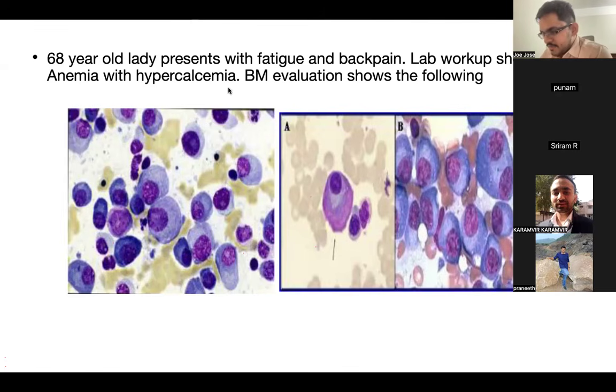So first I'll admit the patient, sir. Then I'll do an ultrasound initially to rule out other causes. The patient is already diagnosed as a case of myeloma. In that case, Cybord will be the preferred regimen if you have to start chemo. Initially we'll start with dexamethasone as a pulse dose.